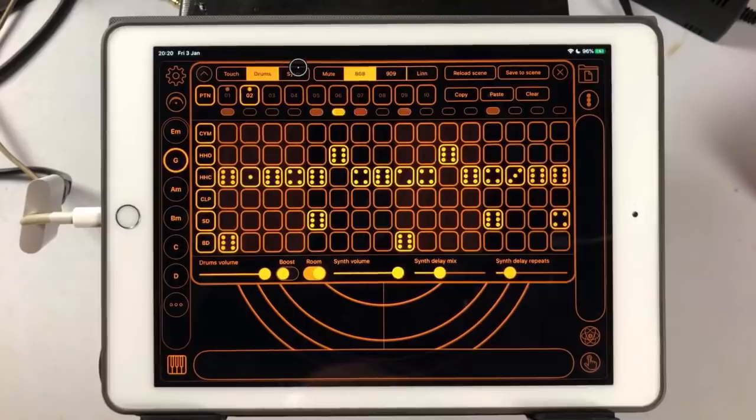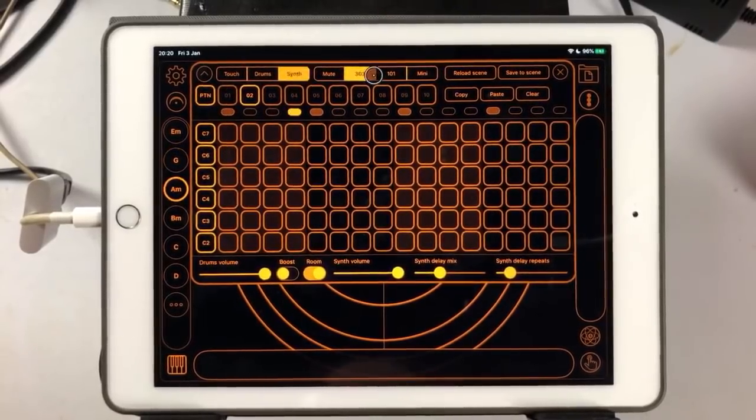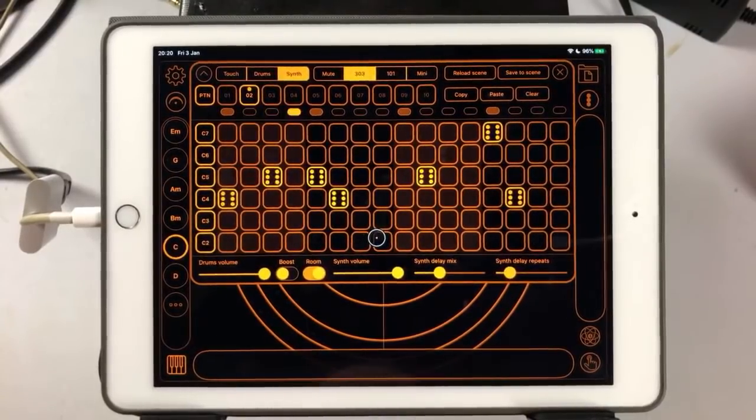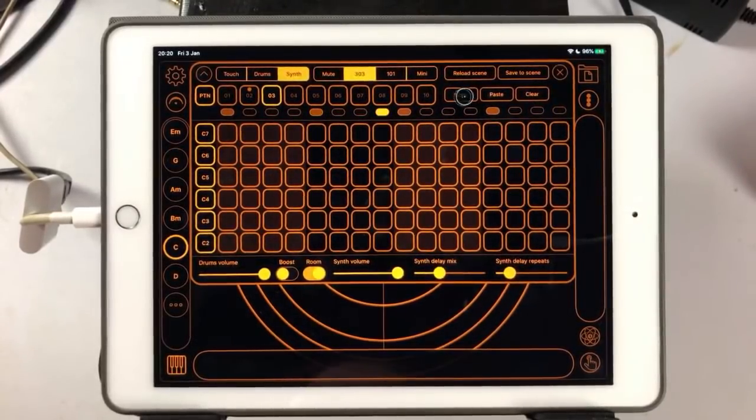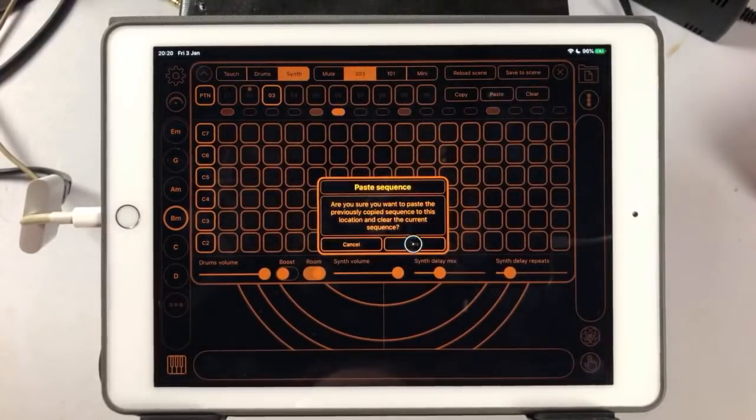But in pattern number 2 now, we might want to start adding some synth. This is so cool. Choose your instrument, folks, and now this is obviously going to follow the pattern we've programmed. So, copy, paste, yes, paste, yes.